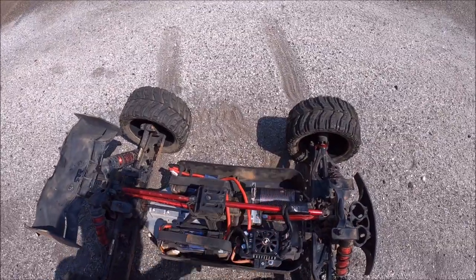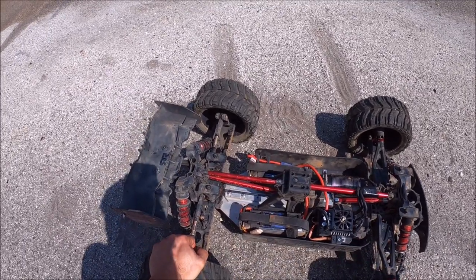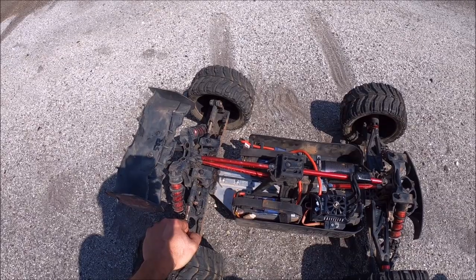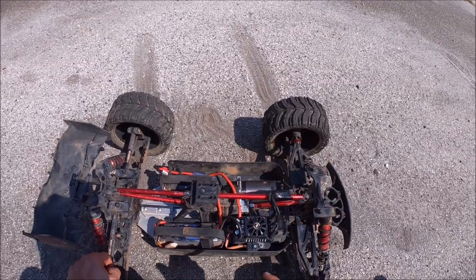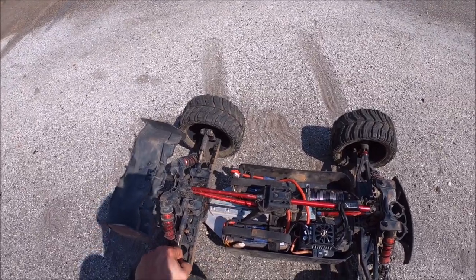Still running the Hobbystar 840 KV in here, 34/34 gearing, Max 5 ESC on 8S. I'm running Zeee LiPos right now, 6,000 milliamp, 100C. As far as the diffs, I'm still running 2 million in the front, 20 million in the center, and 500,000 in the back. So we're going to get out for a quick little run, see what's up.